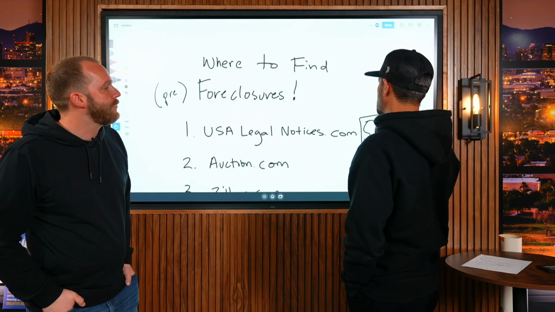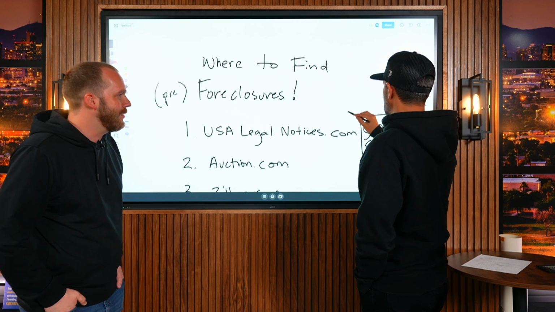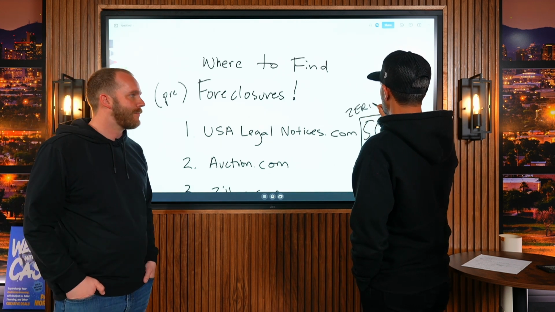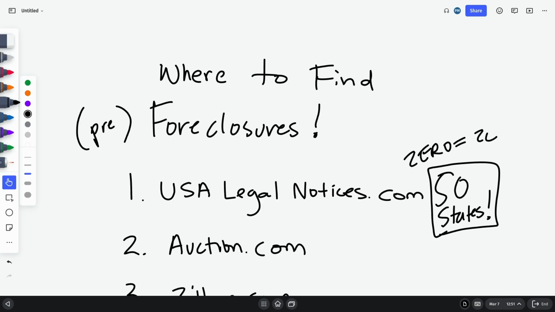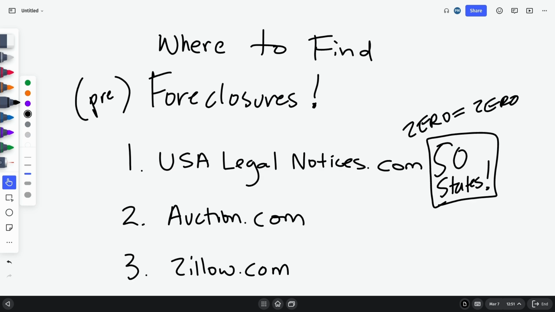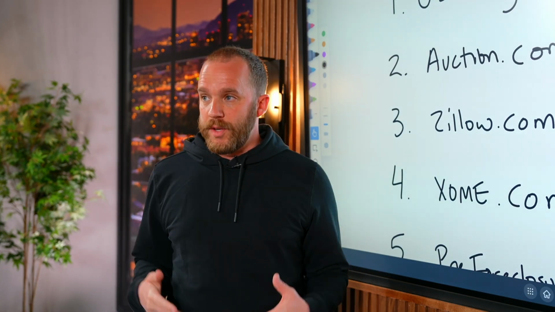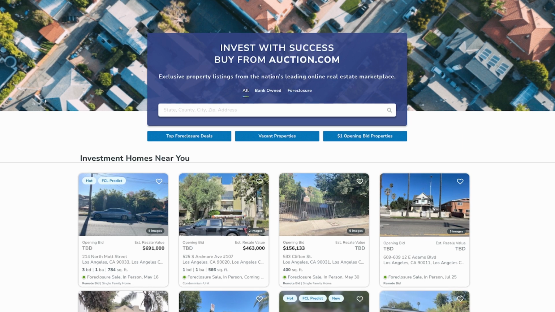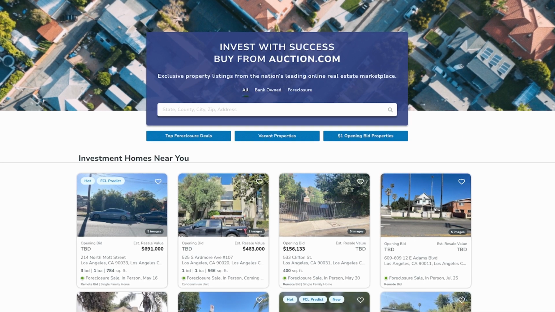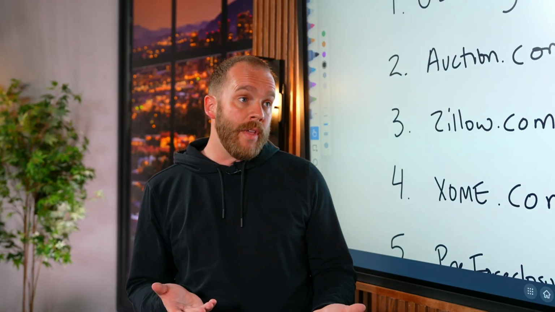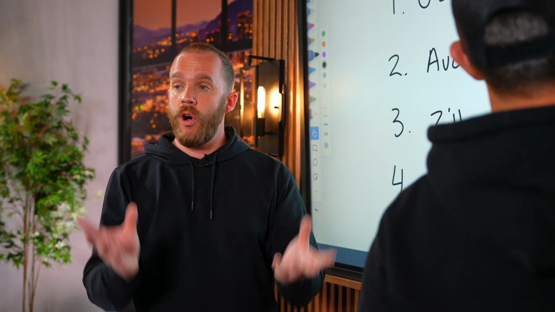Okay, cool, and that costs so much money though, right? Costs absolutely nothing. $0. Okay, so $0 equals 0 excuses. Love that. All right, what about Auction.com? Okay, why would I go to Auction.com over the first one? Auction.com is a platform that has a significant amount of the pre-foreclosure listings in the country. You can simply go on there, put your market in, Kansas City for me, Phoenix for Pace, and it'll bring up all the different listings.